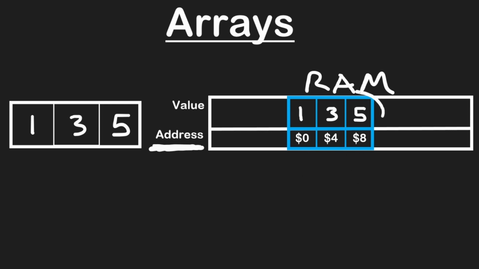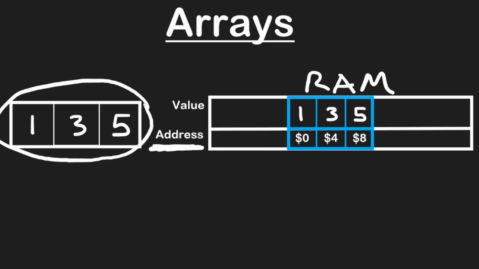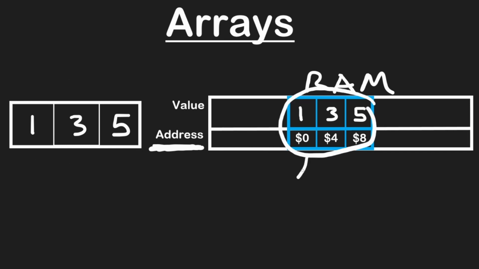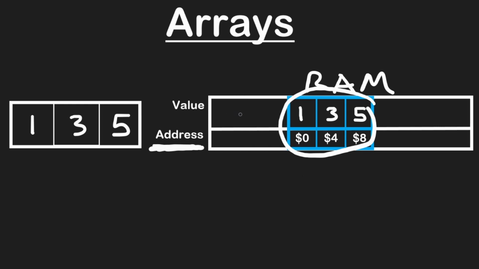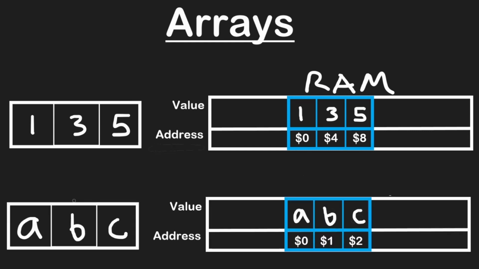Now this might seem very straightforward, and it is for the most part, and that's because arrays are considered the most simple data structure. We just store them pretty much the same way that we're representing them here. In memory, they look the exact same as they do the way we use them. A contiguous set of values. Now in this case we're storing integers, but we could be storing other values as well. Let me show you what it would look like if instead we were storing characters like ABC. Characters are stored pretty much exactly the same, contiguously as we would expect.